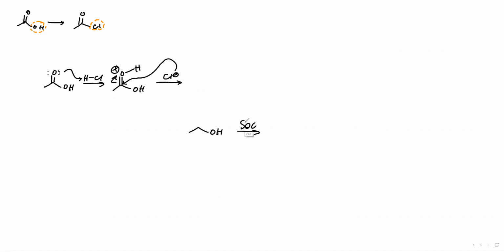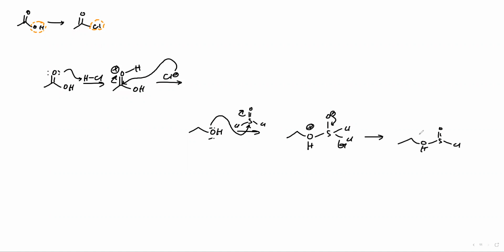And so how did SOCl2 work? If we want to remind ourselves with a rough mechanism, it worked by the alcohol attacking SOCl2. And what resulted is this here. Remember, the carbonyl acts as an electron sink, which is why the electrons go up there. This comes down and kicks off one of the chlorines. And then one of the chlorines displaces out oxygen, and that's how we get the acyl chloride.